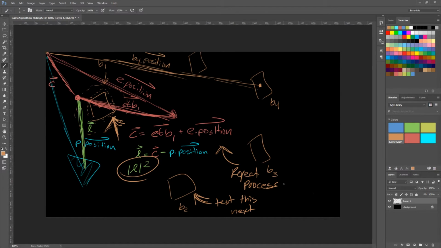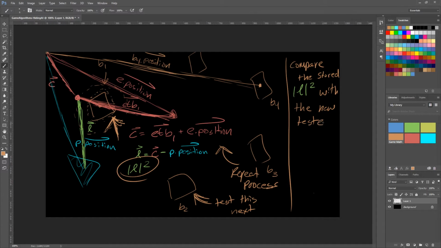And then we will compare the stored length squared with the new test results, the new tested box's squared L. If the new one is smaller, update the choice.